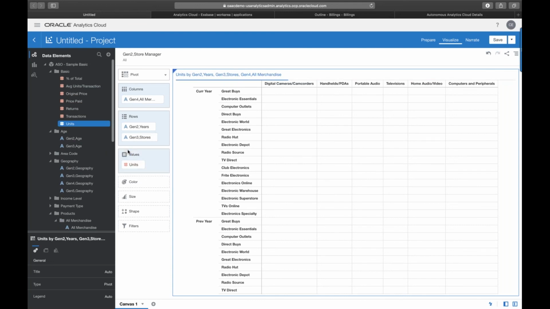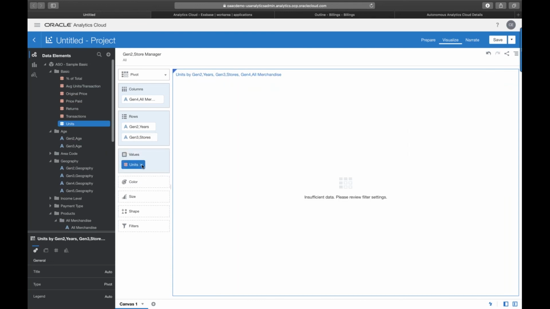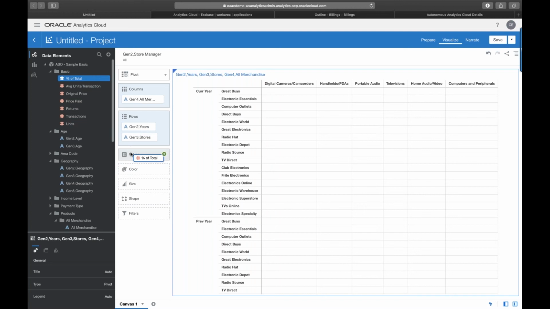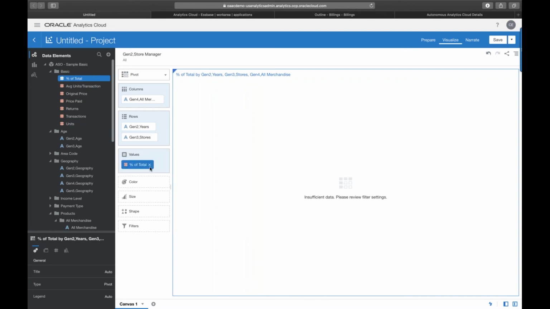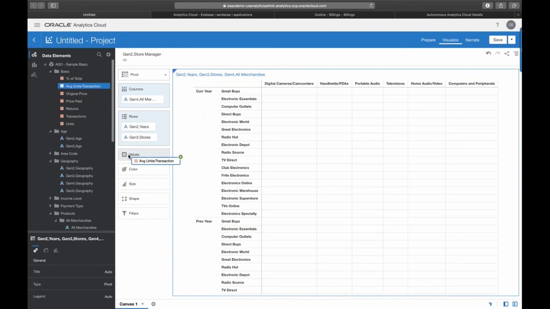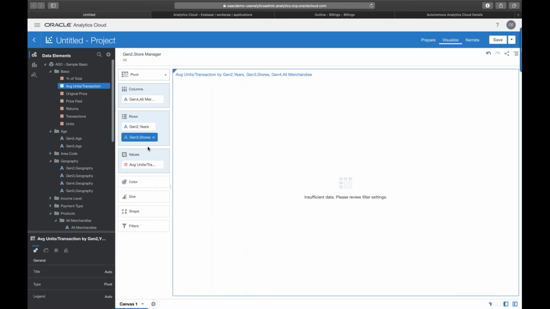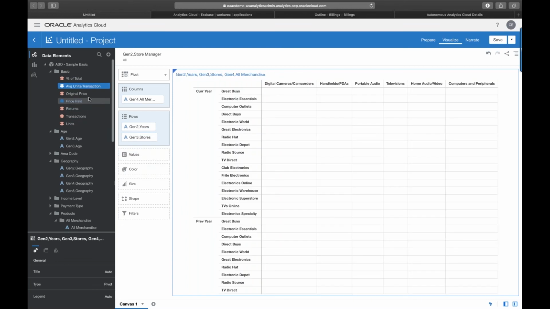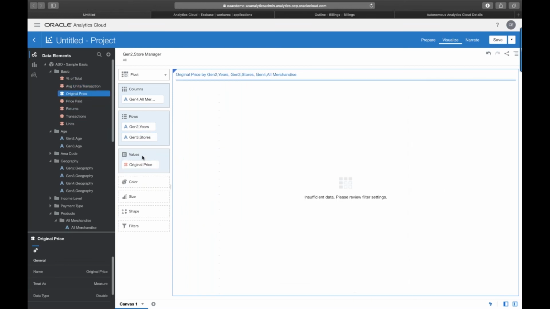If I drag units in, I still get no data. So part of the challenge here, of course, is understanding the dimensional structures that you've got in that source. If you already know how to report against this, it might not be a big deal. But one of the challenges we often see is that when you're used to building something in SmartView, where you can essentially just double click and drill into the hierarchies as you'd expect, that behavior is not going to happen here.